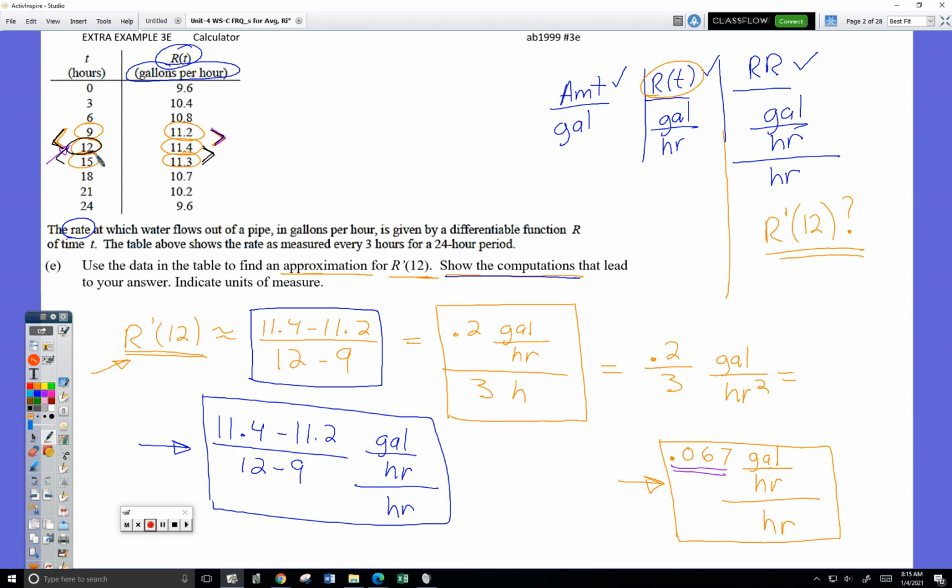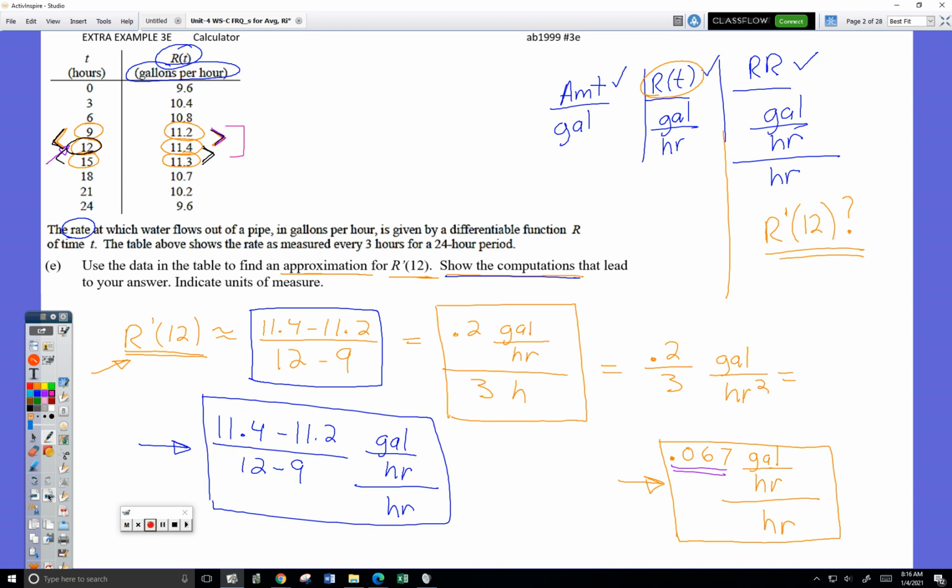Would it be a better approximation if you went from 9 to 15 and then increase the denominator as well? 2 points for David. They'll accept that one also. Because again, without more data, there's no way to determine which of the three methods would be best. Yeah. It's impossible because we don't have enough information. So any of those three methods would be acceptable. It's perfect. Anybody else? Cool. Okay, let's go to the next one.